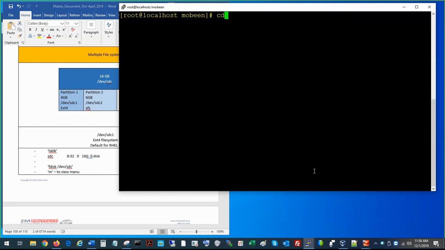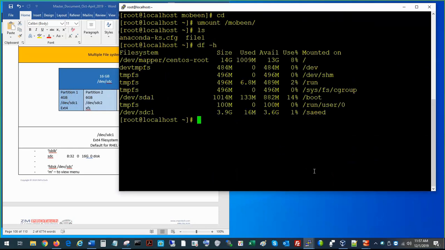Okay, so what I'm going to do is I'm going to unmount Mohiuddin. Okay, so now that partition is unmounted here.